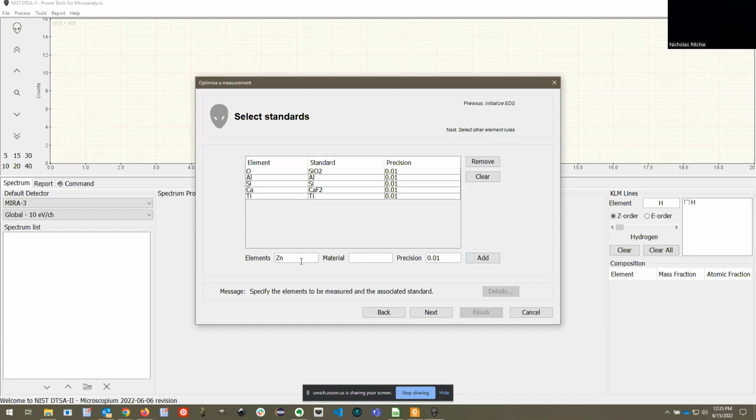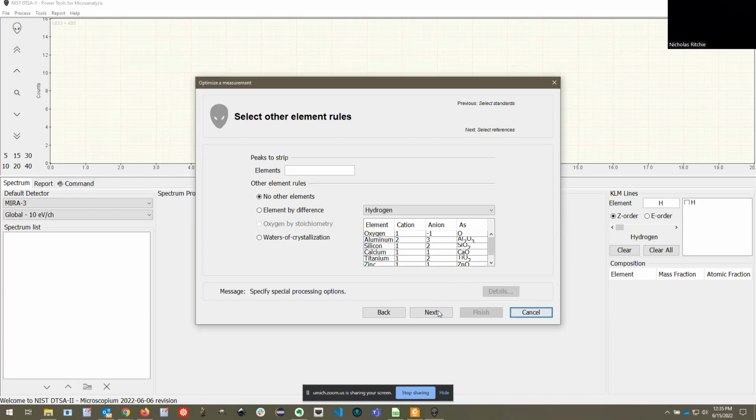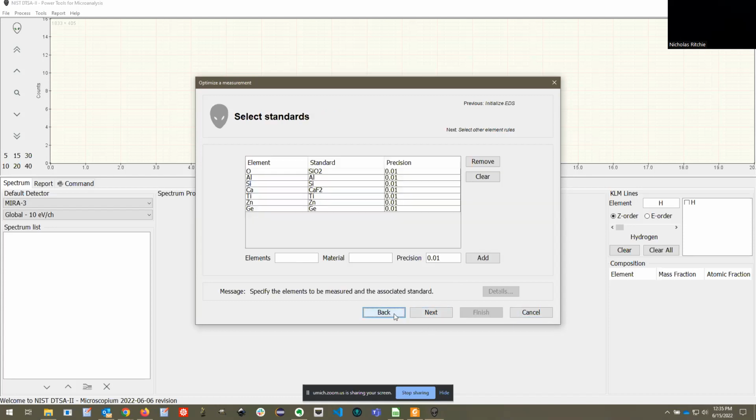Zinc, use zinc. And germanium, use germanium. Okay, let's make sure I've got all the right elements in here. I think I do. So that's how we specify the standards we're going to use and the precision we desire.